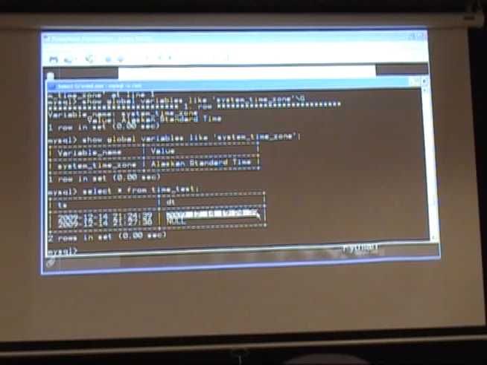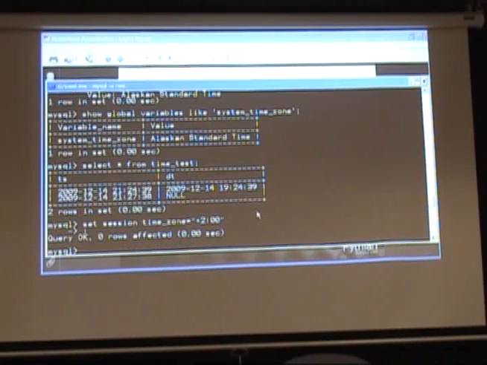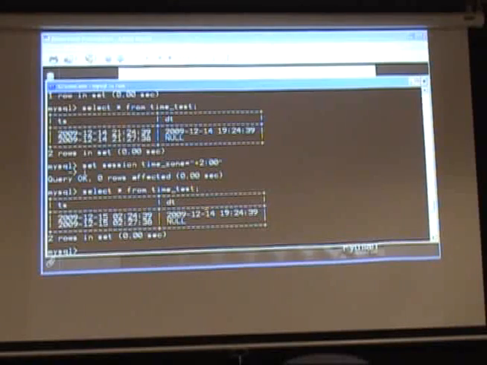What would you use, timestamp or datetime? Well, it depends. In some cases, you would want it to change. In some cases, you wouldn't. It makes converting time zones a whole lot easier. You can set the session time zone. So if I set the session time zone equal to an offset of, let's say, +2 hours, so it's like Central Europe Standard Time, then again, the timestamps have changed, but the datetime is still 7:24 p.m. So it depends on the behavior you want.